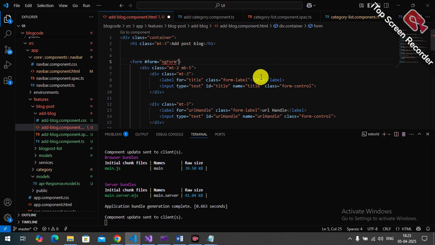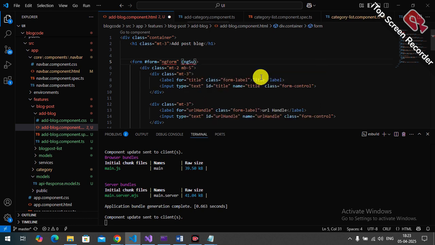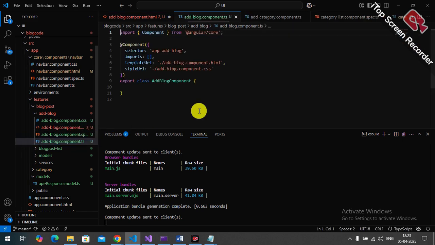Then we have the parenthesis brackets, and write ngSubmit, so it will be on form submit. Now we need to add this method, right now we don't have it.